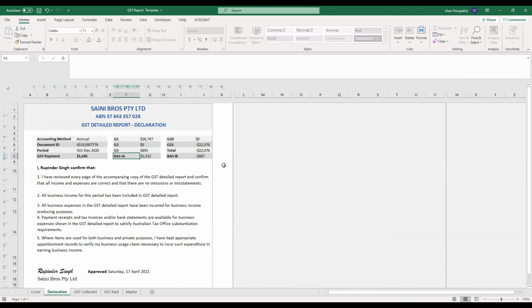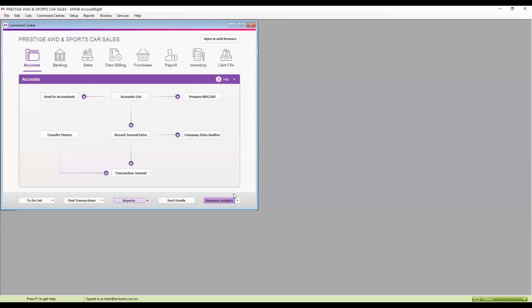This is for small clients, very small clients, like an Uber driver with 60 or 70,000 turnover, or a small farmer with 200,000 turnover. But most of the businesses now have an accounting system. So if you have an accounting system, we can do this through the accounting system. You no need to do that. So I will go to MYOB and explain to you guys first. Then we'll work it out.